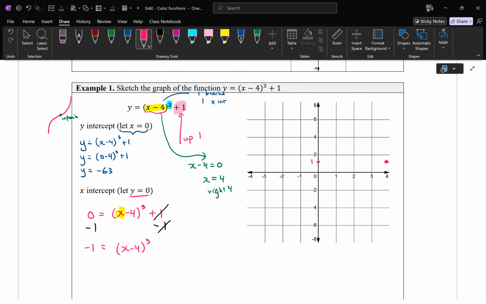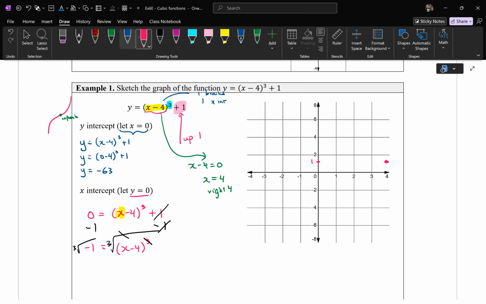And up to this point, a lot of students get scared or confused. What's the inverse of cubing? Yeah, cube root. So here we do cube root. Cube root of cube cancels out. That means you have to do the cube root of negative 1. Now, I just taught my year 8s this one as well, except they weren't doing negative numbers. But I said, what's cube root of 1? Cube root of 8, cube root of 27. Cube root just means what's a number that times itself 3 times to get you negative 1? What's the number? Yeah, negative 1.